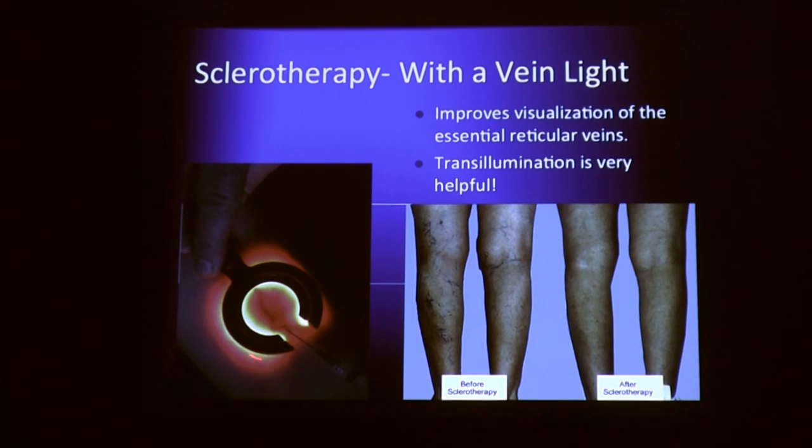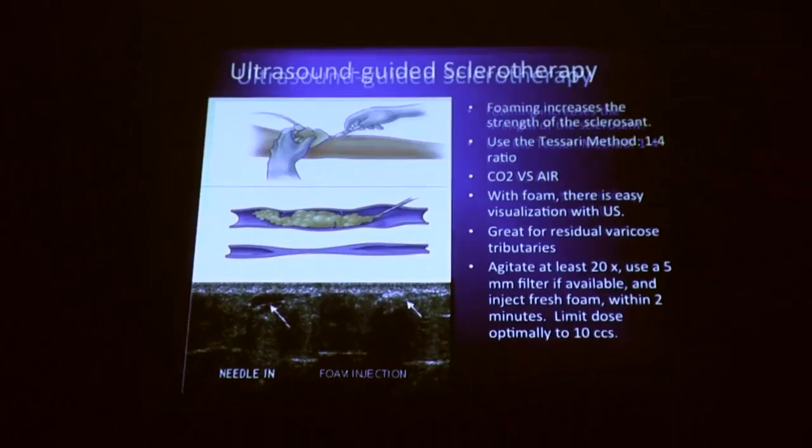Now sometimes we use this technique, which is called a vein light. It's great. It transilluminates the skin and lets us see things that our naked eye won't let us see. And I use that a lot. I would say I use it almost for every sclerotherapy case, because if you have those little telangiectasias or reticular veins, I'm looking for the hub. I'm looking for the center, bigger vein. That's what I want to inject. And this transilluminator will allow me to do that.